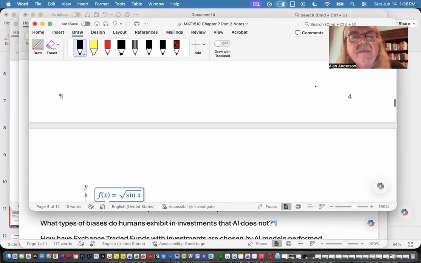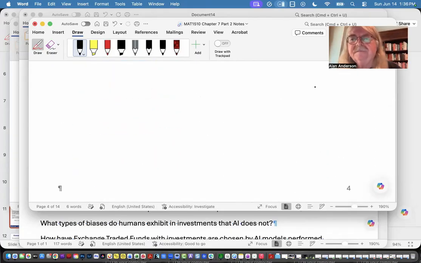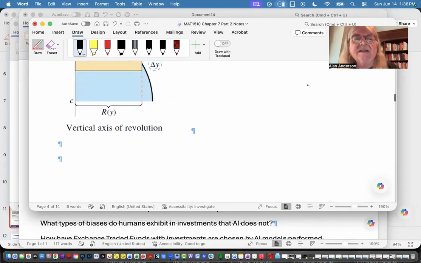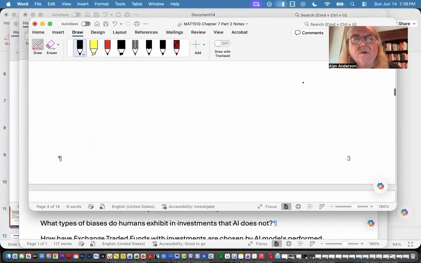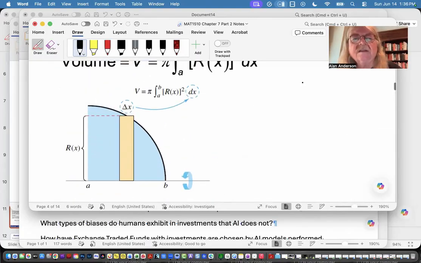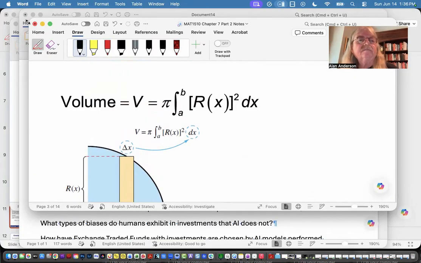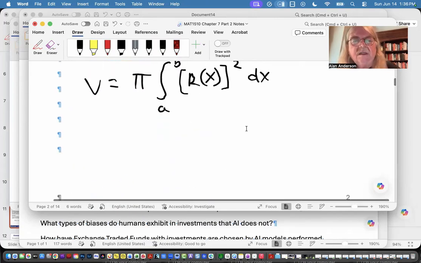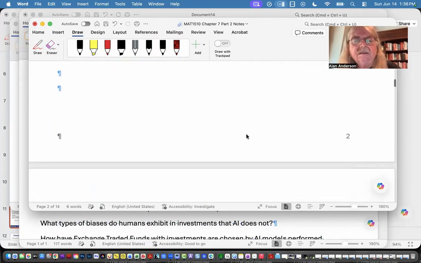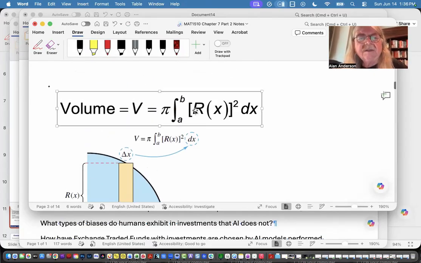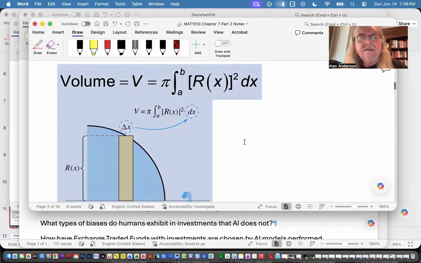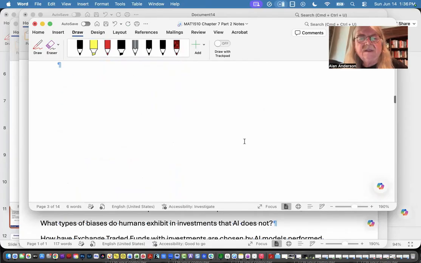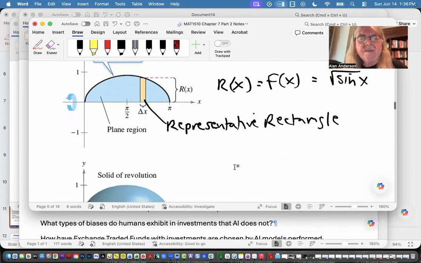Fine. And by the way, since we're rotating from top to bottom, let's copy this formula again to remind ourselves what we're attempting to do here. Just as a point of reference, I'm going to copy this down here so we can see it better.